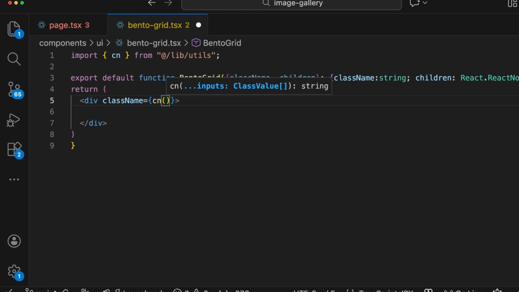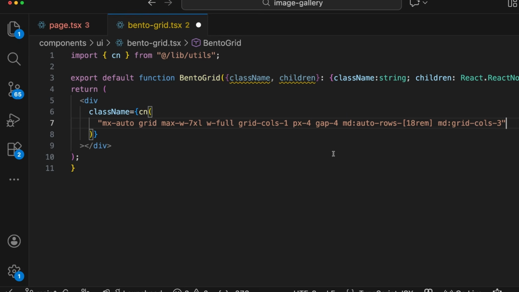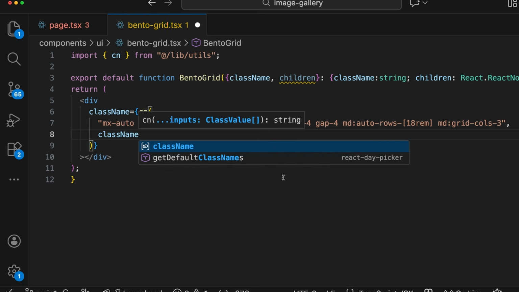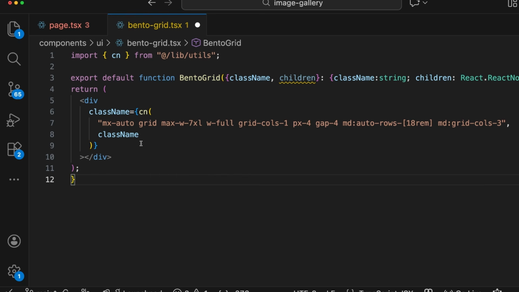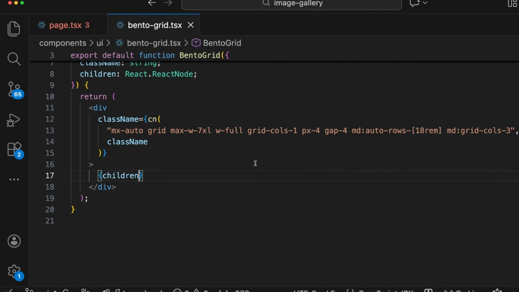And now we can come down here and add our class here, and also the class that we received as a prop, this one. Okay. And down here in between, let's render the children like this. Perfect. Let's also add the Bento grid item.